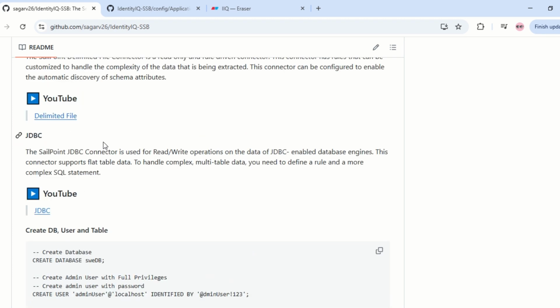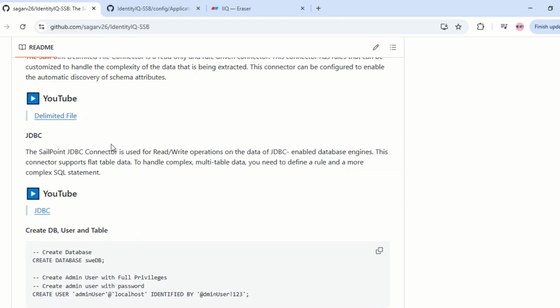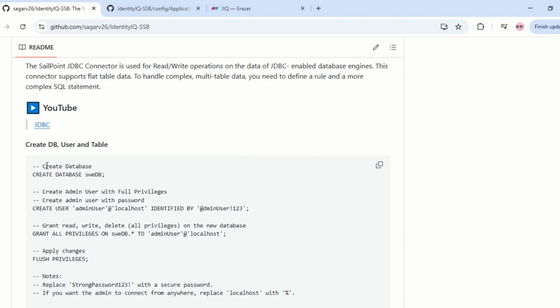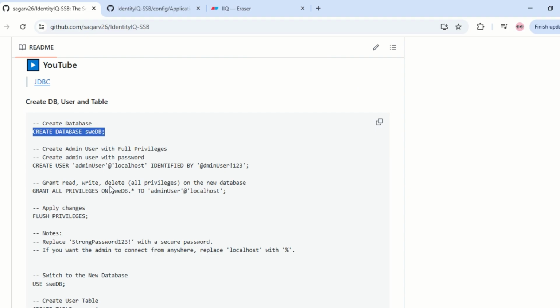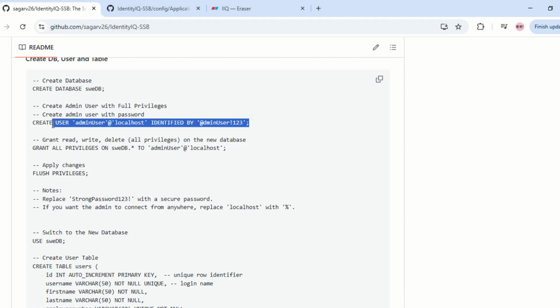So I have some basic or common connectors like delimited file and JDBC. Again, as I mentioned, I have provided the required details or required samples for delimited file, JDBC and all. If you want to onboard a JDBC application, first create the DB within your local system. Use Workbench and create the database, create an admin user, and provide privileges for that account.